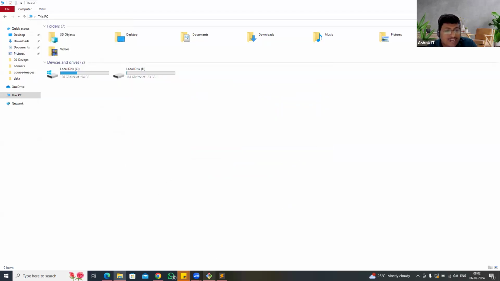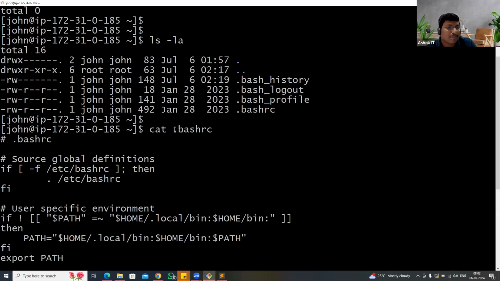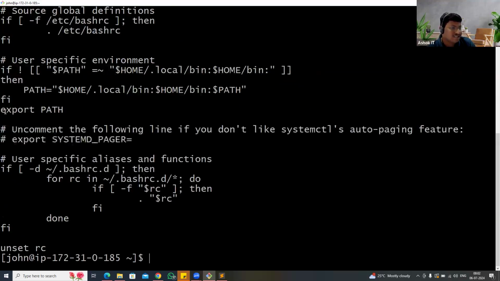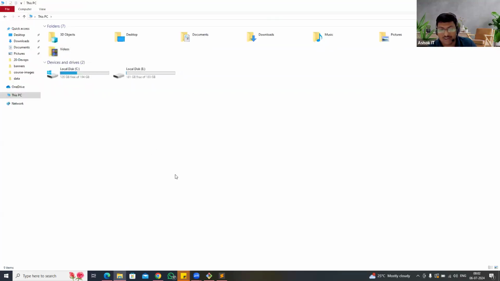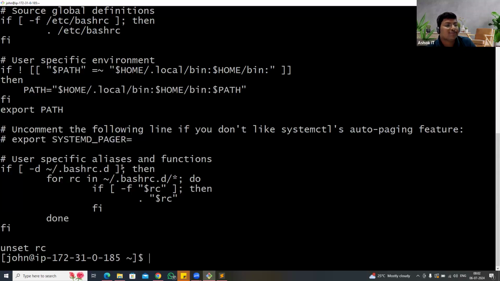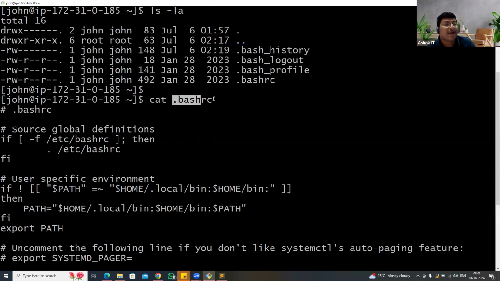But when you go for a Linux machine, we use the bashrc file to set the environment variables. I want to set a path for Java, I want to set a path for Maven, then we set them by using the bashrc file. In the bashrc file, we set the path, for example PATH equals home, local, bin. The bashrc file is used as the environment variable file in the Linux machine. In Windows we use environment variables to set the path for Java. Similarly, in Linux, to set the path for Java, we use this bashrc file.